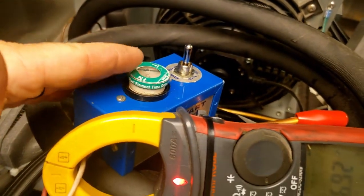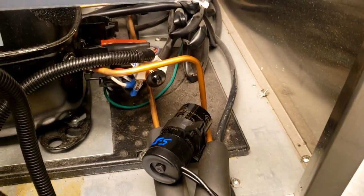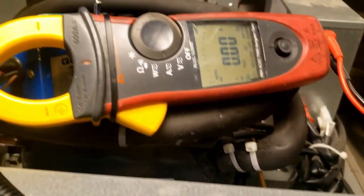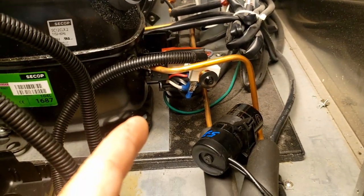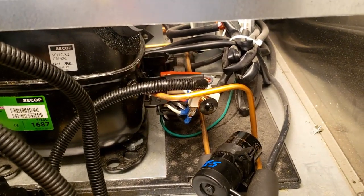Today we came back to replace the start relay and capacitor which we found bad the other day, and it looks like my device works - I'm not getting shocked and it's running. Now I'm curious about the version out there that doesn't have a capacitor in the circuit - all you're doing is putting it in series with your start. You could just wire the two together. Generally when the start relay or capacitor goes bad it's an open circuit, so all we're doing is phase-shifting when we put a capacitor in there.